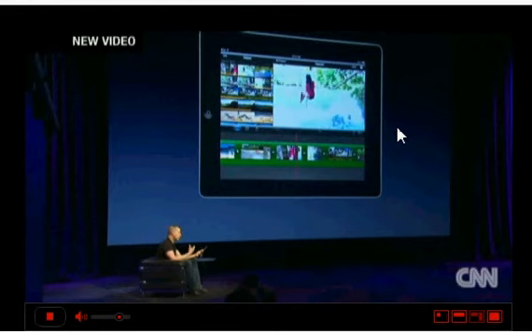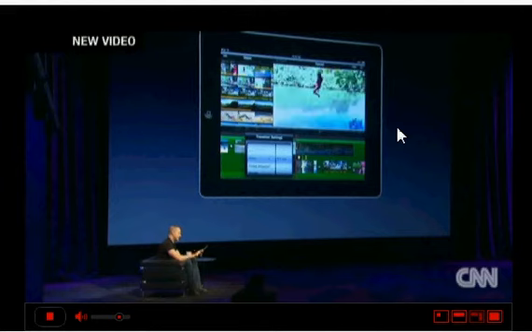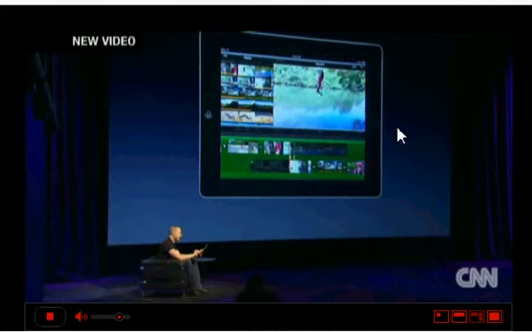If we want to do a more precise edit, for the iPad 2 we have a precision editor. So I can do a reverse pinch apart, bring up the precision editor, and now I can see all the content of the clip on the left before and after the edit, and all the content for the clip on the right. I also have full control over the transition. I can double tap, and we can set that to none, so that'll make a cut. I can press and hold on the top dot, and that allows me to choose the point within that video where we want to end.